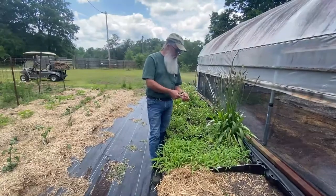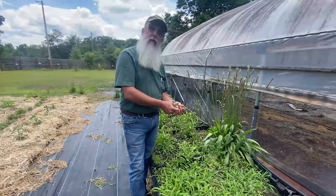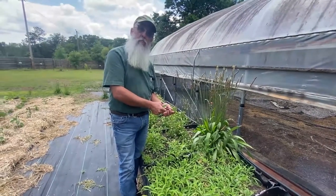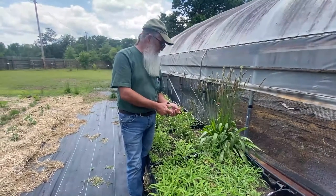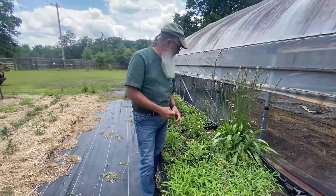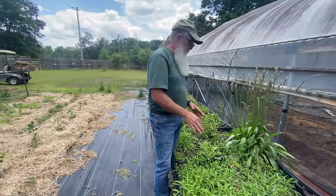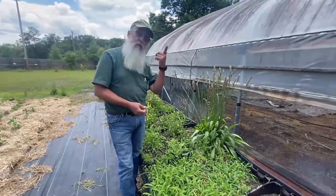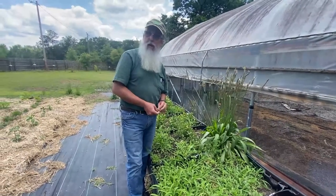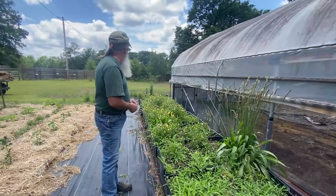I mentioned a while ago Metamucil. And Metamucil is actually made from the seed from the plantain plant. It's psyllium. That is where psyllium comes from. It comes from the plantain plant. So we grow a lot of these for our medicinal type stuff. So a lot of these things, though, are about to be transitioned over into turmeric. So I have a lot of turmeric, as you saw a while ago, that'll be coming along. So we'll be planting those out. So a lot of this stuff will become all turmeric.